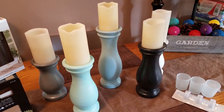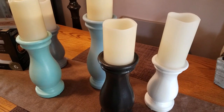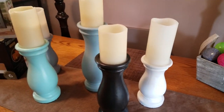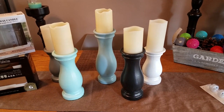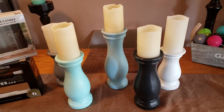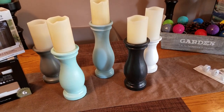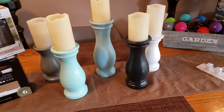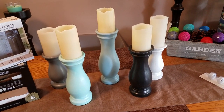But this is the end result, guys, and it's not nighttime, so I can't light them up for you, but they are really pretty at night. I turn off all the other lights in the room and just leave the candles on, and it's really pretty. I'm really happy with the way they came out, and I'm really glad everyone suggested color, because I really love the different colors. They're still neutral colors, but they're different, you know? So this is the end result. I hope you guys like it.